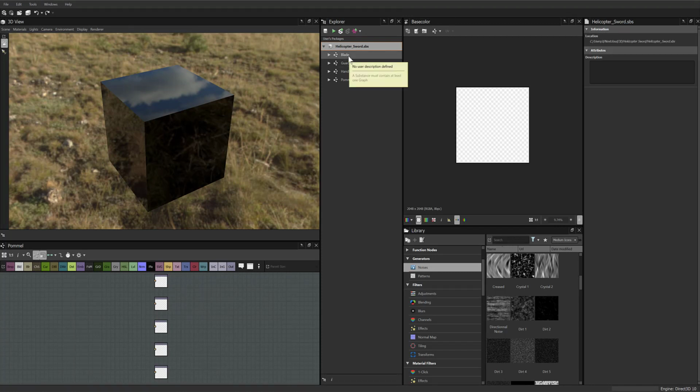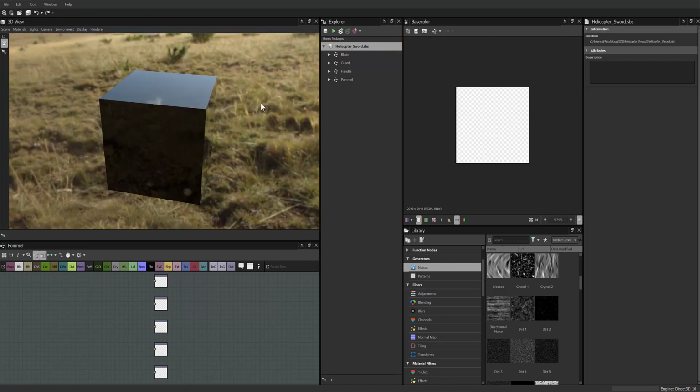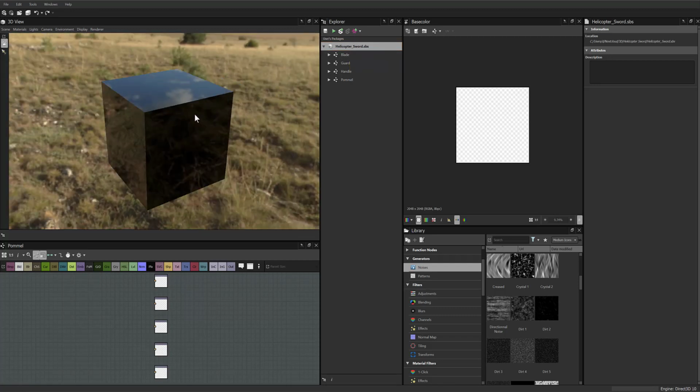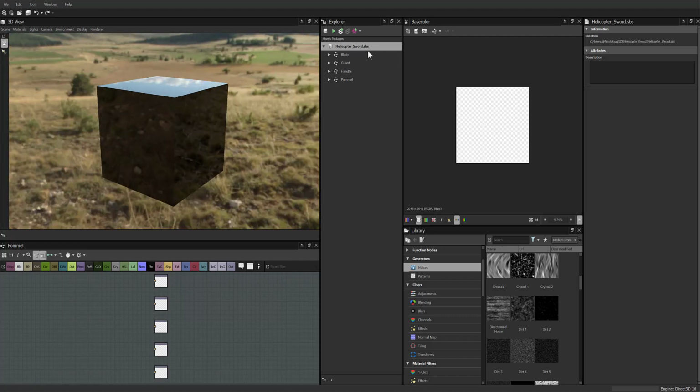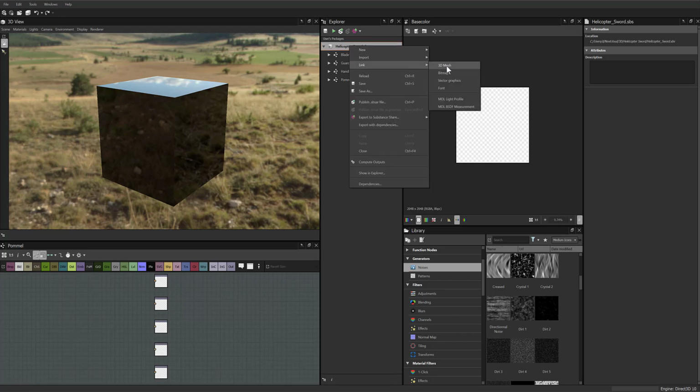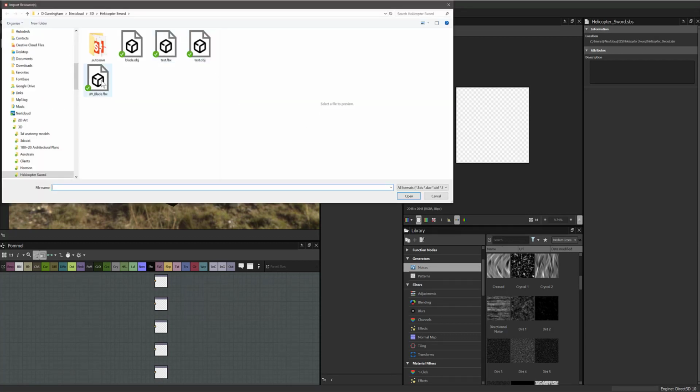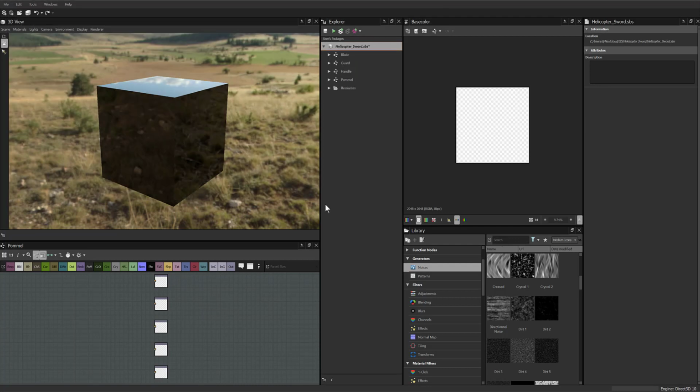So what I want to be able to do is, it's great having this cube in here, but this cube is not very useful because I would rather see my model in here. So I'm going to come to my package, right click and say link, and I'm going to link 3D mesh. So I'm going to get my 3D mesh, which is this UV Blade FBX file, and open it.